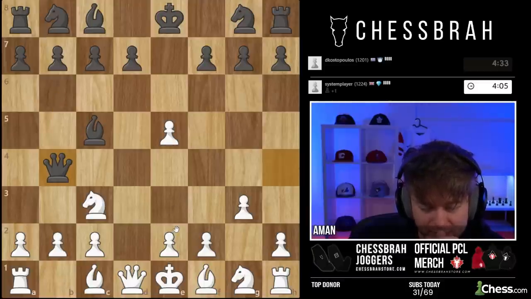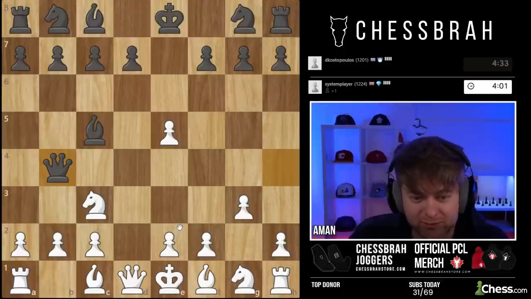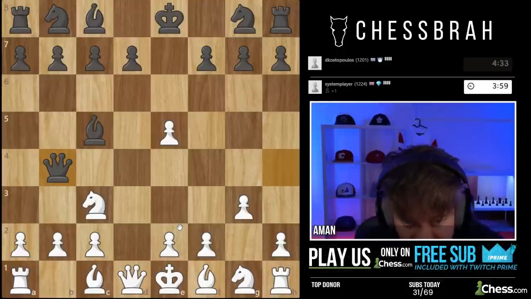So let's prepare something for that a thirsty guy wouldn't expect. He wants to play queen b6.